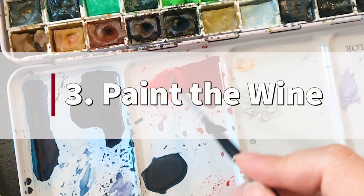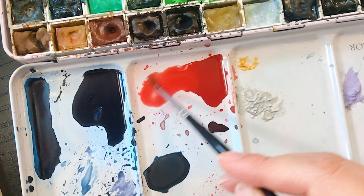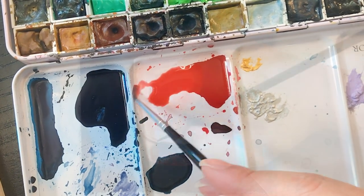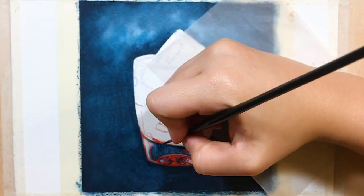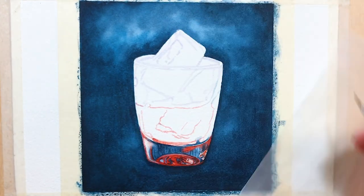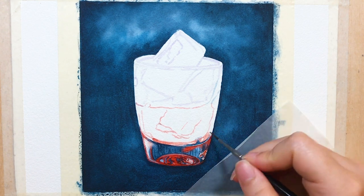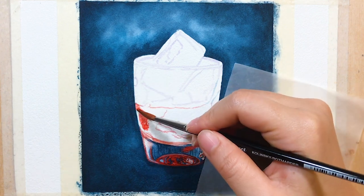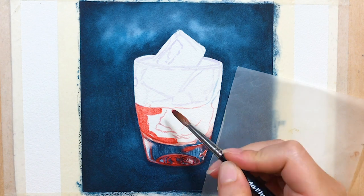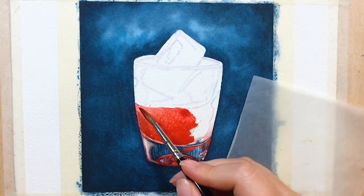Then I add one color, same as before, I mix color before painting. For the color, I'm using vermilion hue with pure ruby red. I really like this color, it's very vibrant and it's easy to mix with other colors. I change to my bigger brush to apply the color, then add the darker shades while the paper is still wet, which will create a natural blending color.